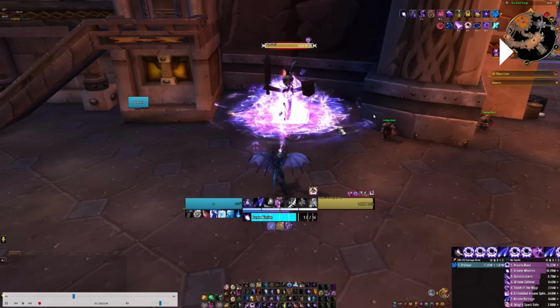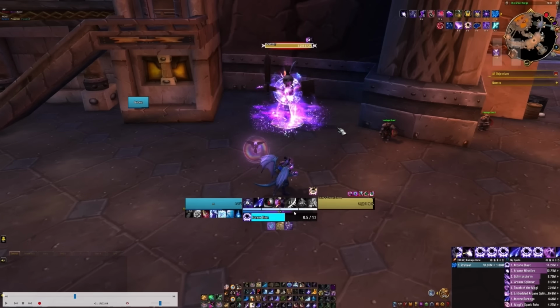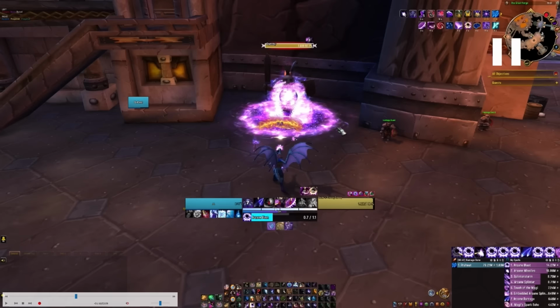Missiles proc, so I use missiles. We're going to clip the missile since it's not Aether Attunement. We're going to do 2 Arcane Blasts. On this first blast, I see if I get Clearcasting. I don't, so I know I queue the Barrage.